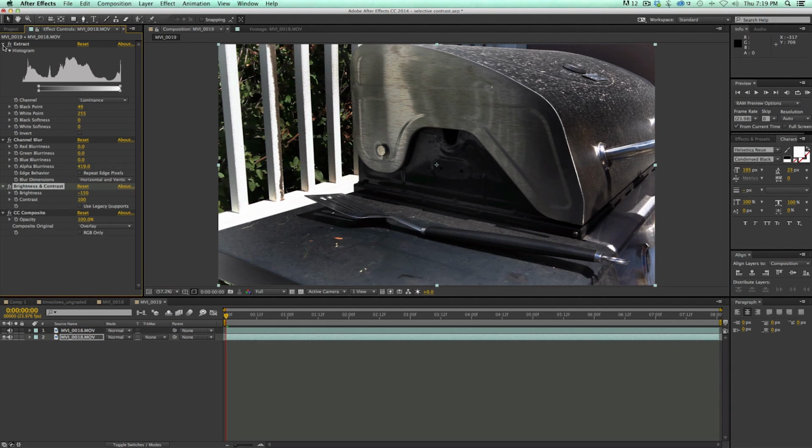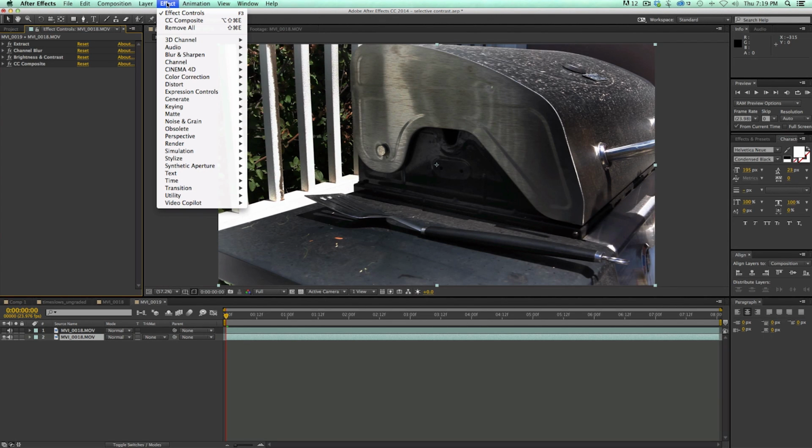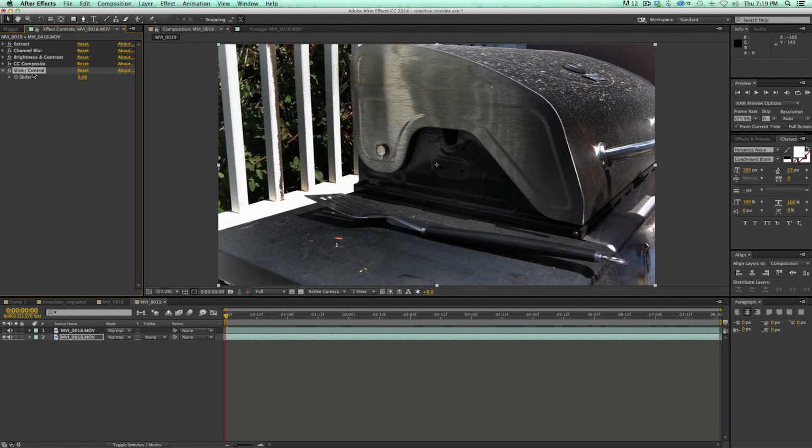So let's add our sliders. I'm going to just close those down for now. So that was four sliders. Let's go to Effect, Expression Controls, Slider. The first one is going to be the brightness and contrast, and I'm going to call this just Drama or Pop. I like drama. Next will be my Shadow Cutoff. I'm just hitting Command D to duplicate those, and then you hit Return on the keyboard to change the name. And this is Highlight Cutoff. And then duplicate one more, and we're going to call this Matte Feather. Okay, and I'm going to go ahead and take all of these and move them to the top, because with the preset, I want to get to them first.